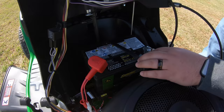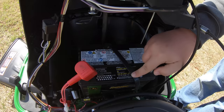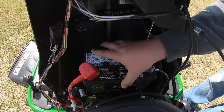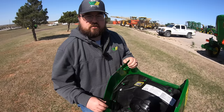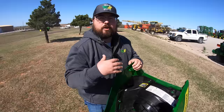The last service point under the hood is the battery — a very important one. There is a strap over the top to hold it in, secured at the bottom, so you can loosen it off and swap the battery out. You also have room to attach a trickle charger without removing it. And right here on the mower underneath the hood, there is a service interval chart you can always reference to know when it's time to change engine oil, air filter, spark plugs, and other items.